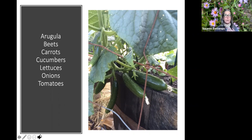If you are growing a typical, just like a zucchini, a yellow summer squash, we have a tendency to set our irrigation systems or water when they're young every day, which is what we want to do. But as those plants mature, we're going to talk about this more, we can reduce how often we water. And I'll share, if your tomatoes are prone to getting whitefly come July or August, that is sometimes an indicator that the soil is not drying out enough for that plant. And it is attracting that whitefly because that plant is stressed.